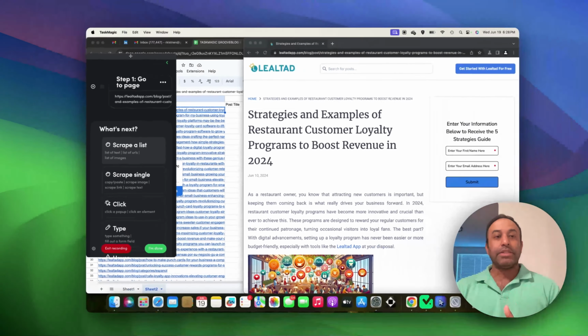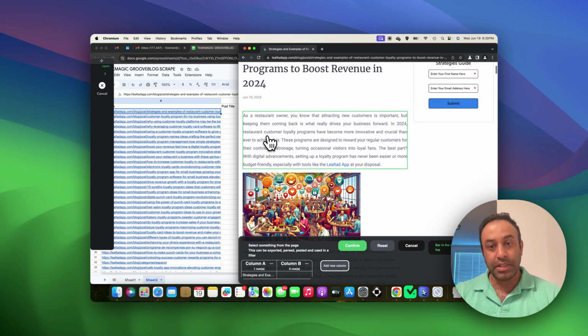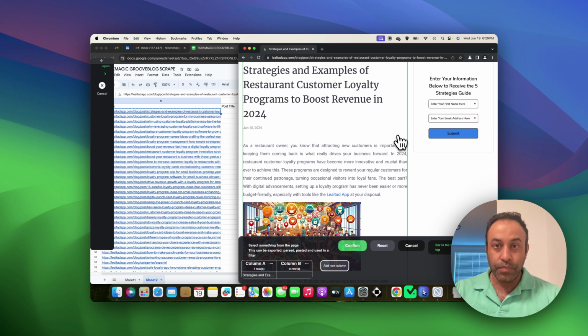So we're going to scrape single, and the first thing we're going to scrape is column A. We're going to take our title. Okay, and then add new column. I just want to make sure it's the right one. You've got to make sure you're backing out a little bit to grab all of the content. If I just grab this, it would be just this paragraph. If I just grab this, it would be just this image. So we have to play around and make sure that it's grabbing all the data we want, but not more than we're looking for. And I think this is what I'd have to do.